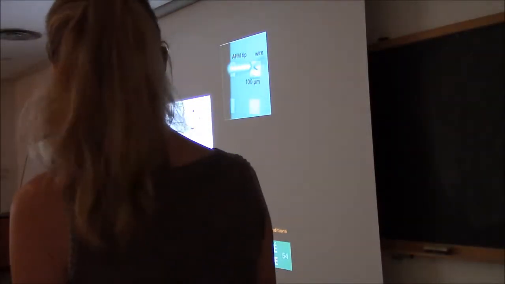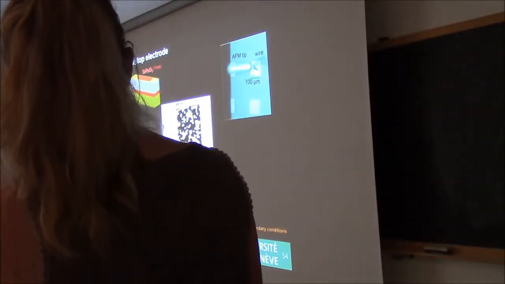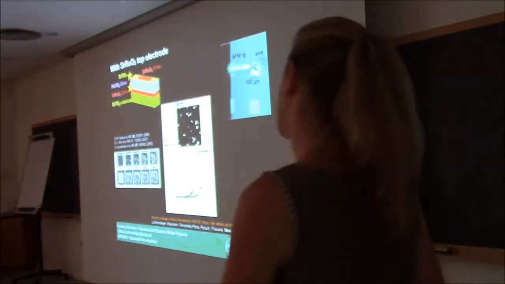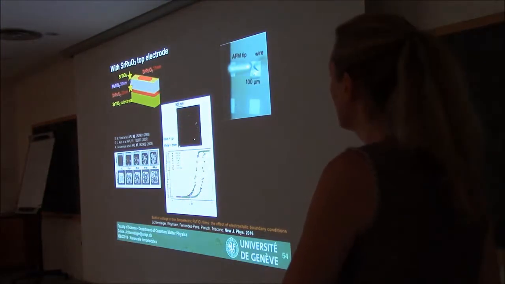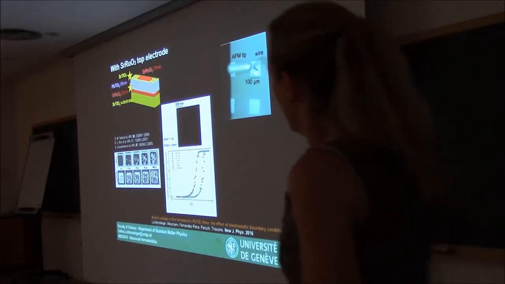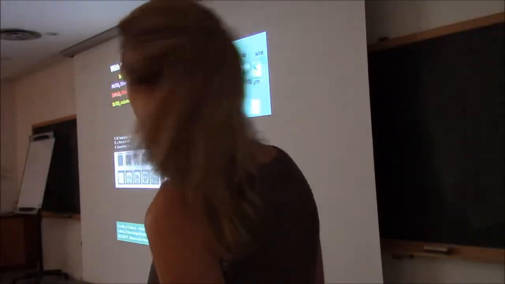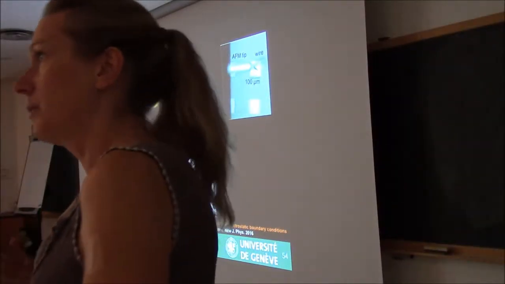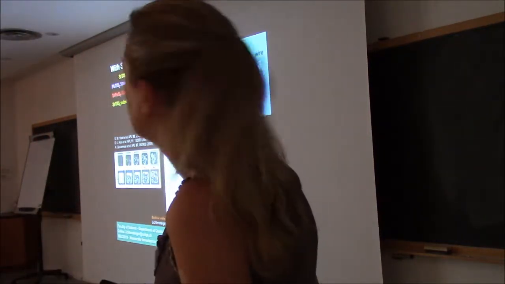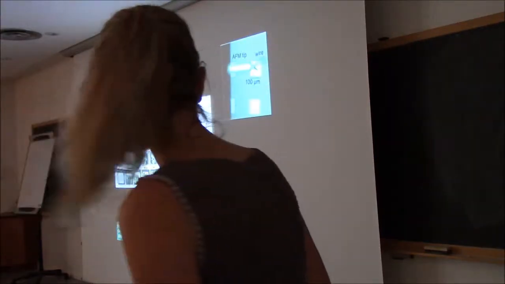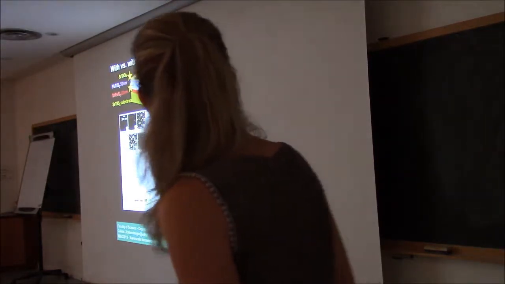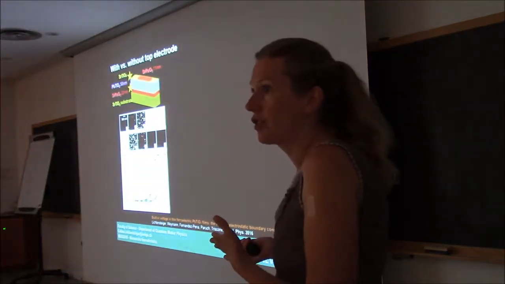And here you see that you can have complete switching in one direction, then you go back down and you see the opposite domains that appear, and complete switching in the other direction, and then you come back. What is interesting also is that you can repeat this many times, and what we see again, to answer the question before, is that the domains always seem to appear more or less at the same position. Also, if you look at this switching loop, you see that it's very much shifted in one direction.